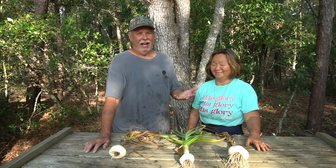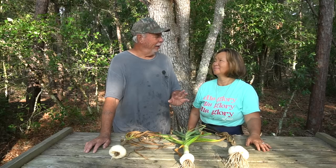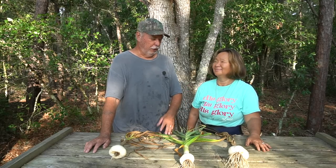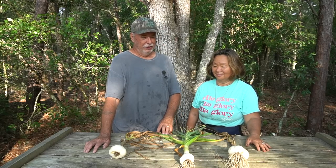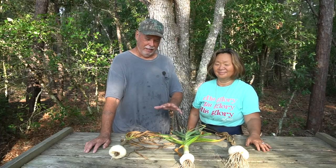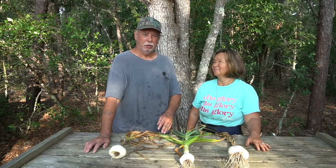So I think next year when we do this, I'm just going to plan on 20 to 22 weeks. I'm going to go ahead and pull up a few and see how they look and let's get them out of the ground, because I need to get adjusted to this Florida rainy season that comes right about the time these are getting toward the very end and they're getting just a little too much water.